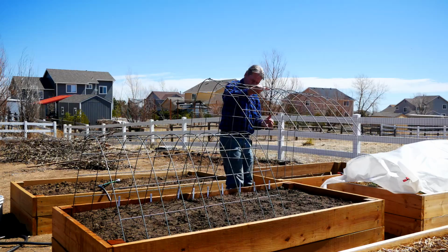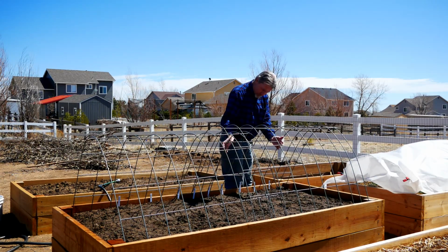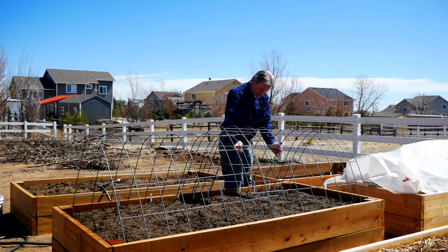The cool season seeds that I just sowed can really handle some cold temperatures. But I'm far enough away from my last frost date, and I've still got a roller coaster of temperatures that I want to throw some of this extra protection over that bed. I like to use hoops, so I'll just place some of my hoops over the bed, and then I'll cover these with plastic to give me some of that extra protection.